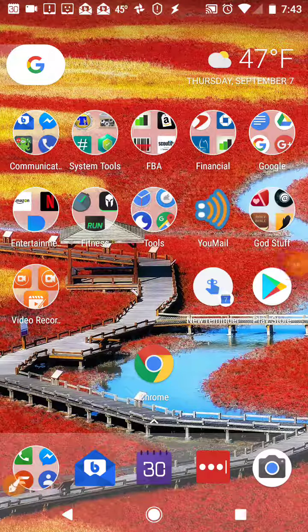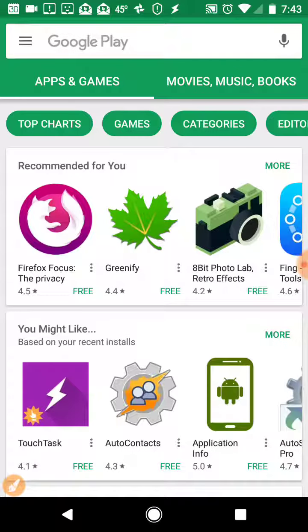Okay, so I thought I would just give you a brief tutorial on one of the apps that can be used for doing retail arbitrage, selling Amazon FBA. If you have an Android, that's what I'm working on. It's going to be similar if you have an iPhone or iOS device. But first thing would be to enter the Play Store.